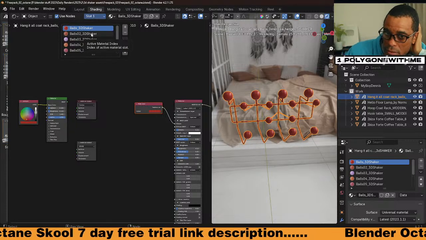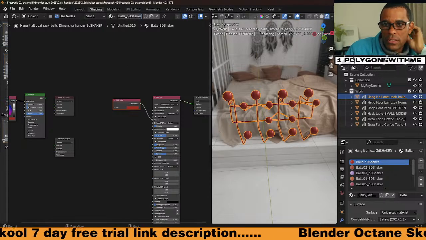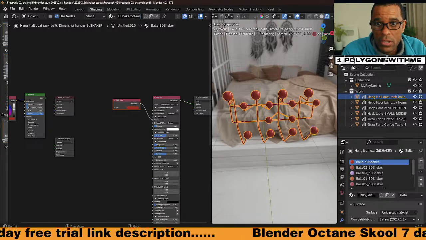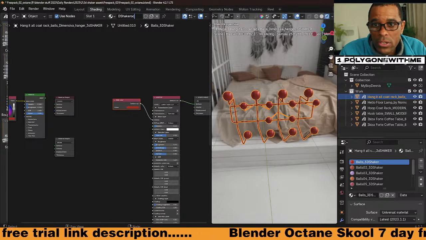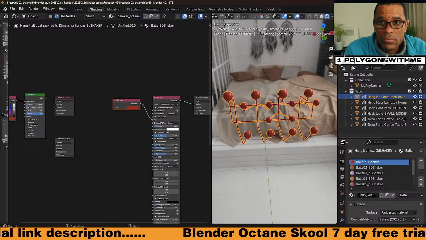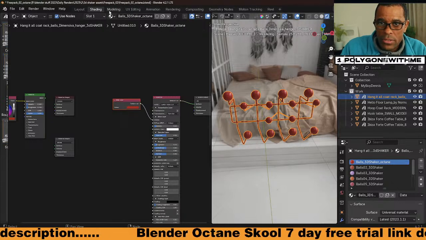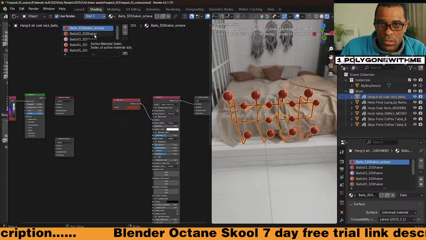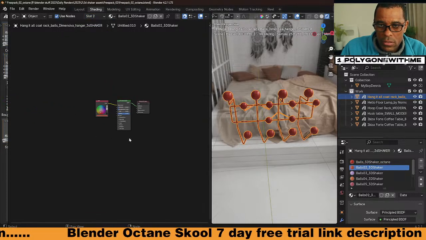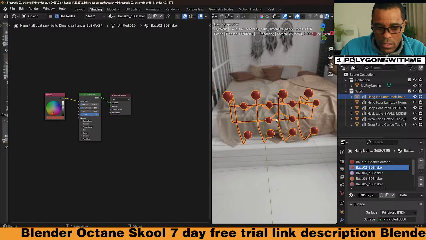You know what? I'm just going to copy this. No, I'm just going to leave it. Hang on, while we're at this, I'm just going to copy this. Call it Octane. I forgot to name the other one too. So I know. And then I'm just going to go to slot 2. And we'll just do the same thing.